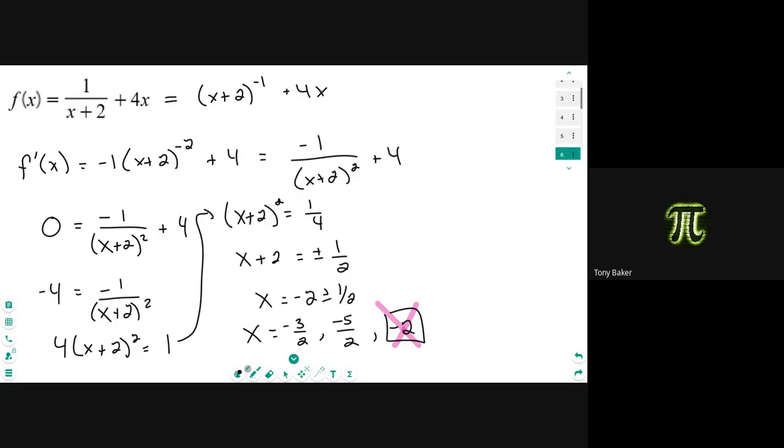However, the one thing I don't want people to do, and this is always that fear. It's like, oh, well, it's always going to end up being there, so I don't have to worry about it. Don't do that. Because it might work for the majority of the problems, but it's those problems where it doesn't work and you completely forgot about doing that, you're going to go, why am I getting this wrong? So those type of things. All right. So we got our two numbers. Now what do we have to do? Yeah, and now I have to figure out where it's increasing, where it's decreasing.